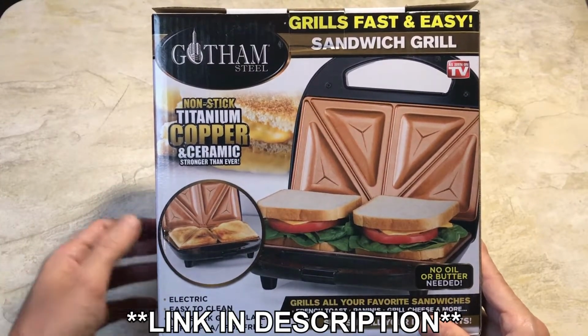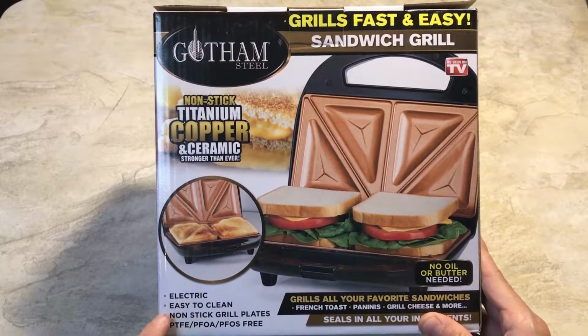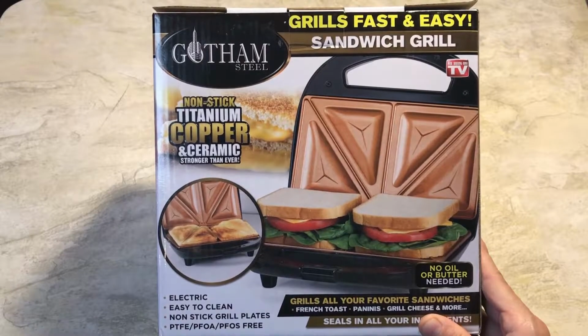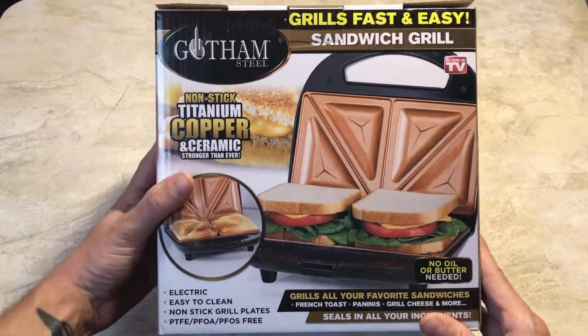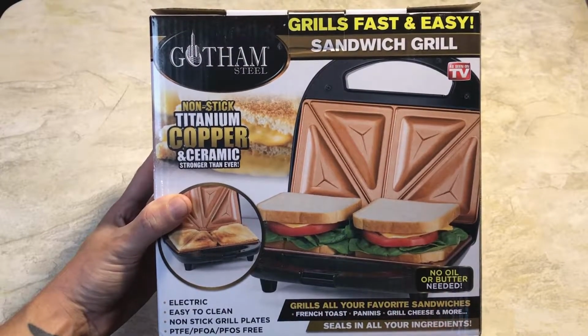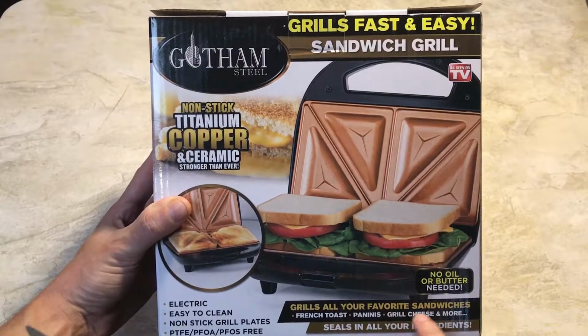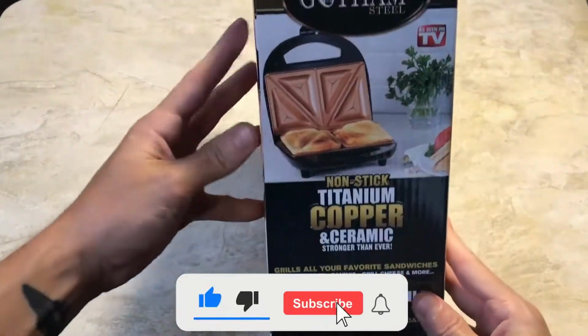Let's just check out the box really quick. We'll get this opened up and then we'll test it out. So it's electric, it's easy to clean, it's non-stick grill plates, and then it's PTFE, PFOA, PFOS free. No oil or butter is needed, and then grills all of your favorite sandwiches. Let's see, French toast, paninis, grilled cheese, and a lot more. Seal in all of your ingredients.